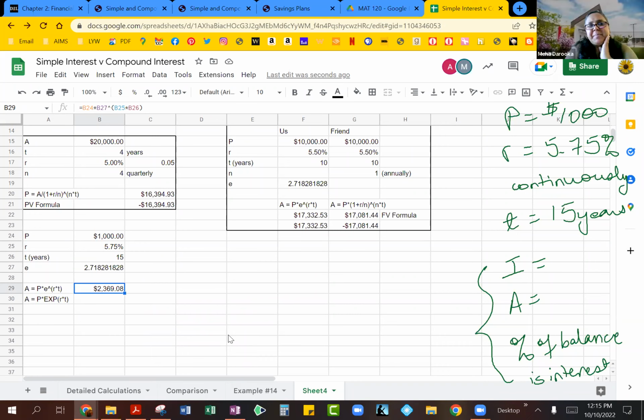But I don't understand. Do you have multiplication between your first cell for the P value and the E value? Yes. Okay. And then when you did the caret, and then in parentheses, when you're doing R times T, did you put multiplication there? No, the caret is where the caret is supposed to be. Then in parentheses, there's a multiplication. Yeah, mine looks exactly like yours, unless I'm putting my numbers in the wrong order. What was your rate of interest? Times my rate of interest is 5.75.